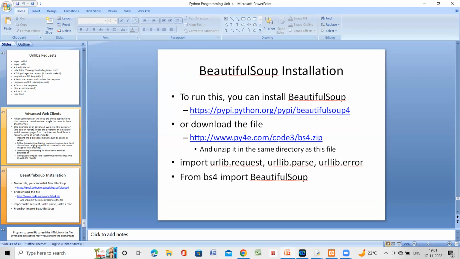If you are downloading the file from py4e.com, you will get a zip file. Unzip that file and save that folder in the folder where you are using your Python programs. I'll show you.